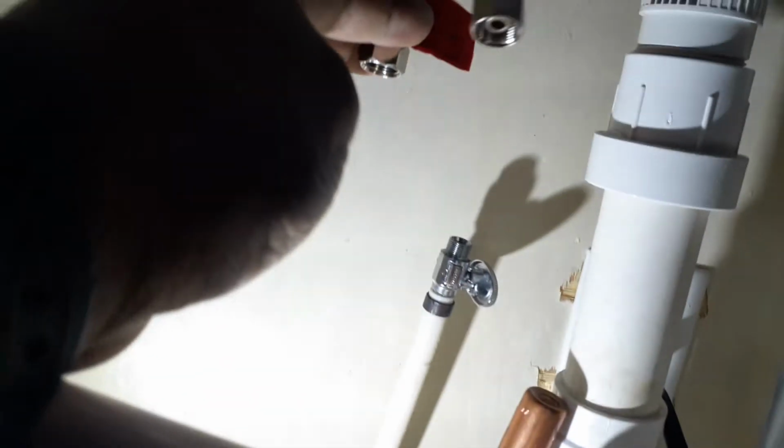But we have a bit of a problem. These lines are pretty short. They are not going to reach these valves. So, as you can see, that's a huge problem.